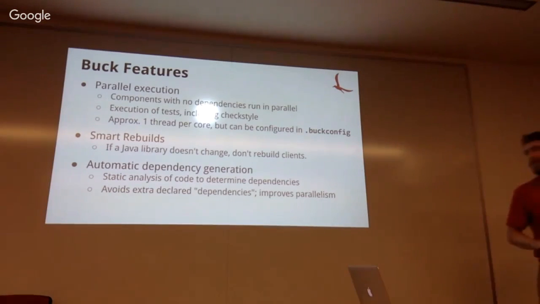The other thing is it avoids extra declared dependencies. So right now, there's a lot of dependencies that we just give you for free, so you don't have to specify ONOS API, store, core networking APIs, etc. With this, by removing extra declared dependencies, there's fewer edges in the DAG, and we can increase parallelism, which will increase build speed.